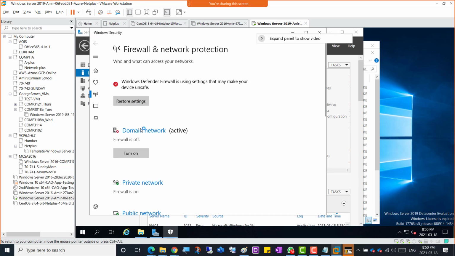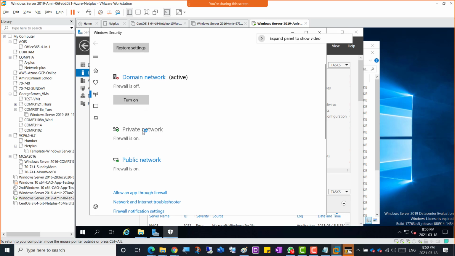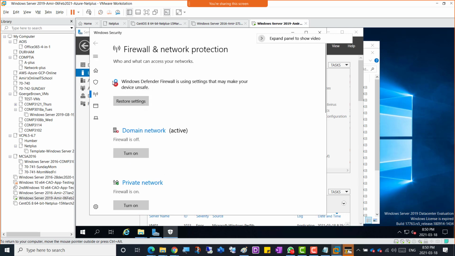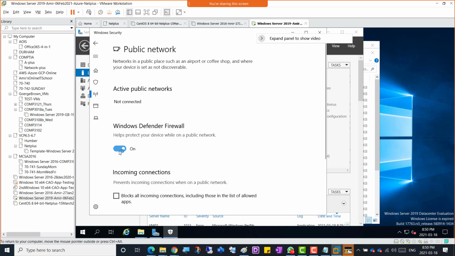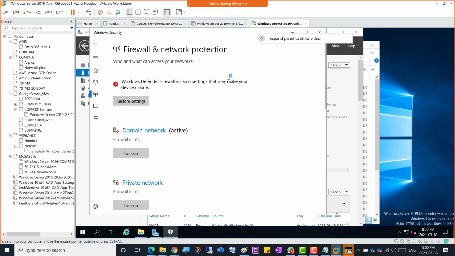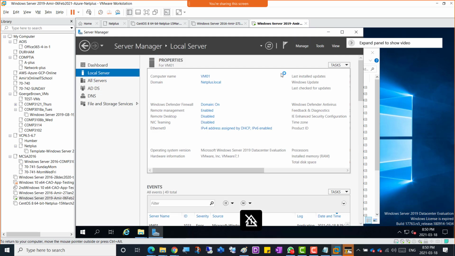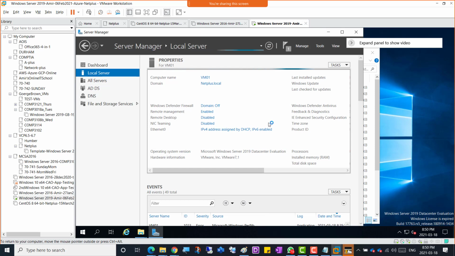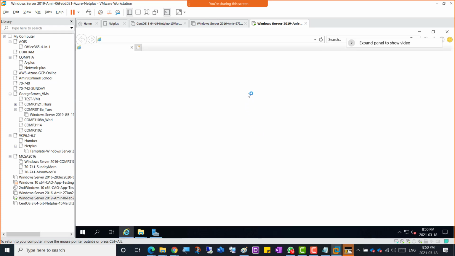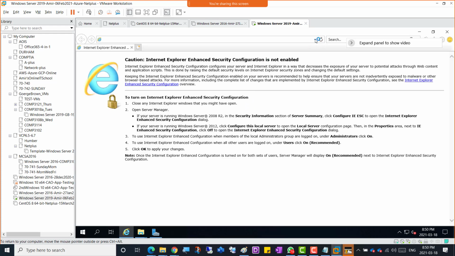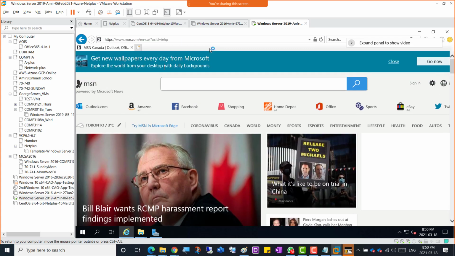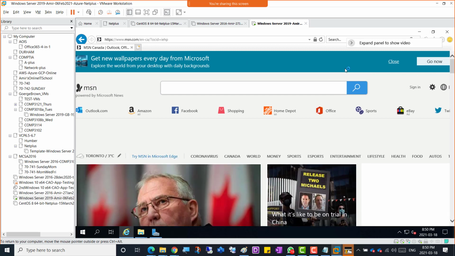Then go for private network, turn off, and public network, turn off. And do we really have some reasonable internet here? Yep, so we have an internet connection.